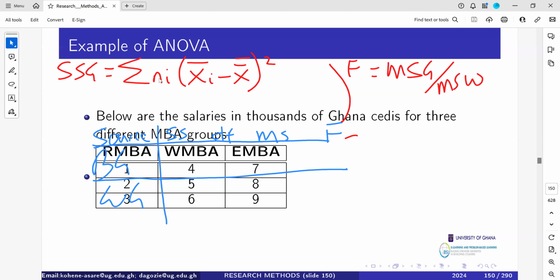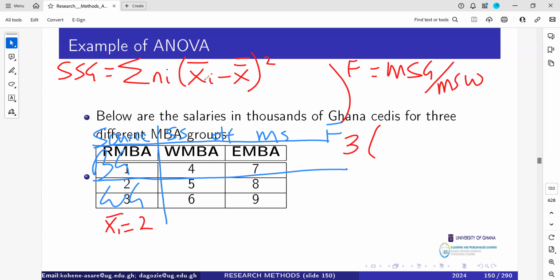So you take this 3, you bring a bracket because the formula says that there should be a bracket. You take the mean in this group. So you got to go calculate the mean in each group. What is the mean in the first group? If you check it carefully, the mean, which is x1 bar, is going to be 2.